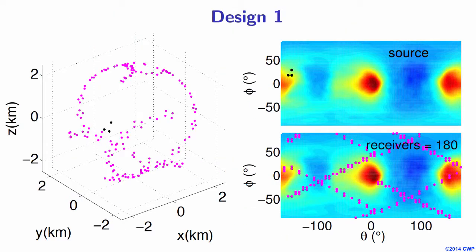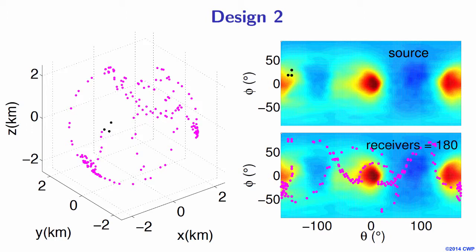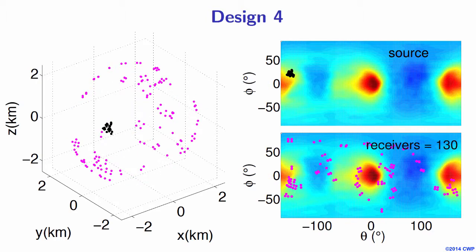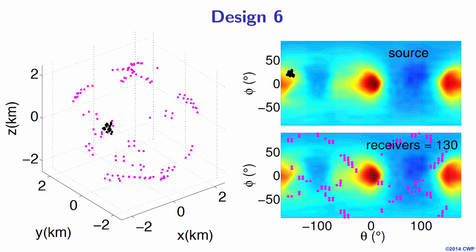Let's see design 1. As you can see now, our receivers at the pole are not evenly distributed, but are distributed all around the asteroid target, as you can see from both the 3D and 2D representations. Let's see the design 2 receiver coverage in 2D. The receiver locations change as we go all the way to designs 5 and 6. Each different design offers us an equal number of receivers placed on the asteroid target. However, it's not evenly distributed.